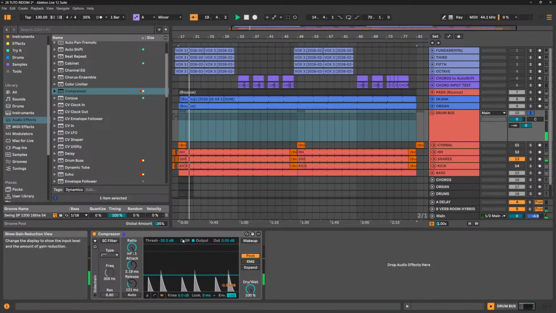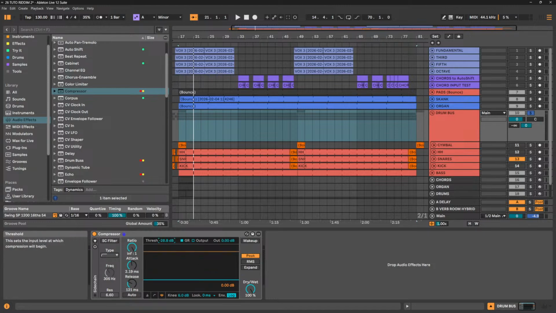When you switch this little window in this compressor, GR is for gain reduction. The yellow line shows you the gain reduction appearing when the signal crosses the threshold level. In the second window, you have the output level.